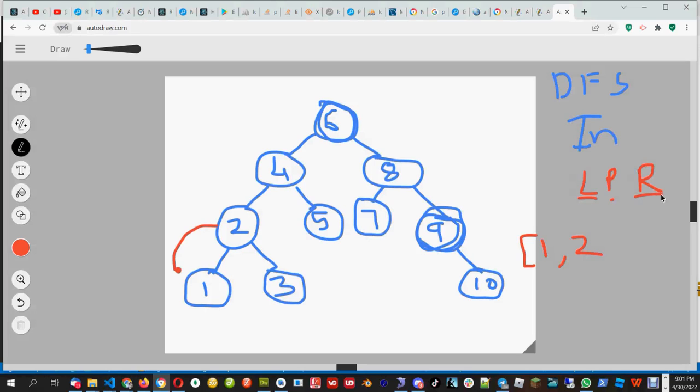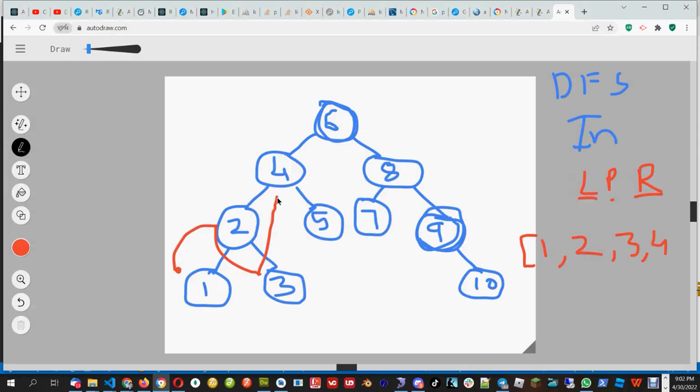After parent, we have to go to the right side. So right side is 3 number. So after 2, we'll go to 3. Okay. So now left side of 4 is done. Now will I go to 5 number or 4 number? 4 number. Right. Because left side is done, then we have to go to parent. So after 3, 4 will come.